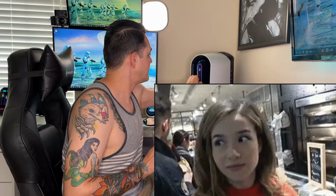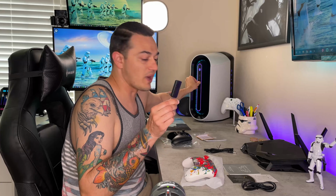Now, this is a rather large dongle. I'm not a huge fan of that. I generally like small little dongles like this. This is for my Razer Nari Ultimate headphones, and this basically pops up into the headphones when you're not using it. So this is a rather large dongle, so you'll most likely want to plug this in the back of your tower or your gaming console instead of having it hang off the front.